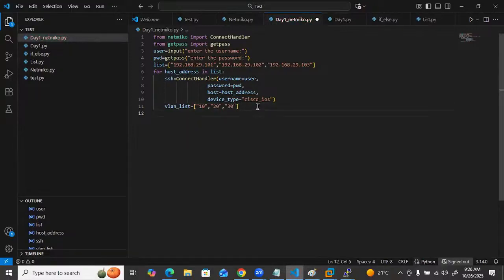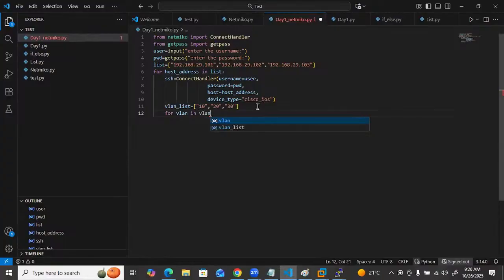What I will do is run a loop: for vlan in vlan_list. So this is my main loop. Inside the loop, what do I want to execute, guys?